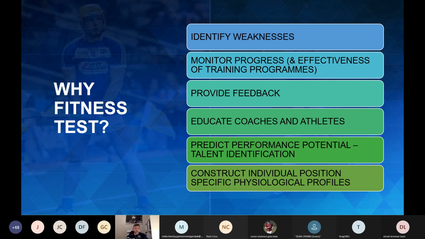It's constantly changing, so it's important to understand that it's not one size fits all when it comes to fitness testing. You might have some players who are very aerobically fit, whereas others might be very fast, very sharp, or very strong. It's about recognizing whether their fitness test results and strengths cross over to the position they play in the field. And if not, potentially that's something to look at with that player.